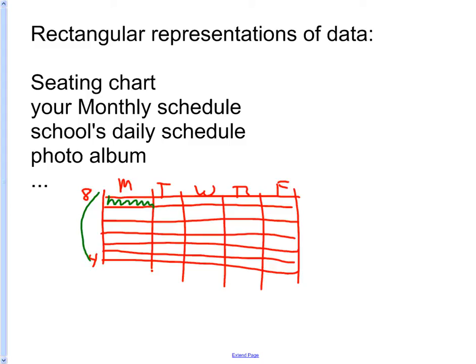What kind of a matrix would this be? Well, if it's an 8 hour day, then what do we do first again, rows or columns? Rows. How many rows? If you do your hand across like this, how many rows would there be? I have six in my picture, but if it's a 9 hour day, you'd have nine of those. So that would be 9 by what? Five.